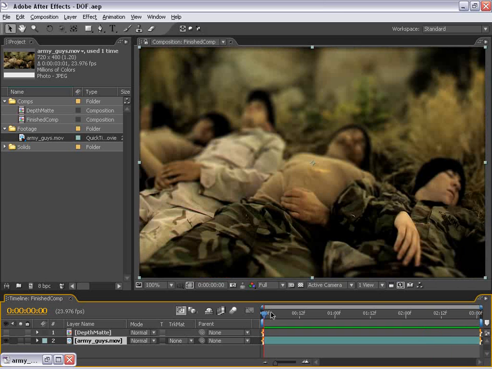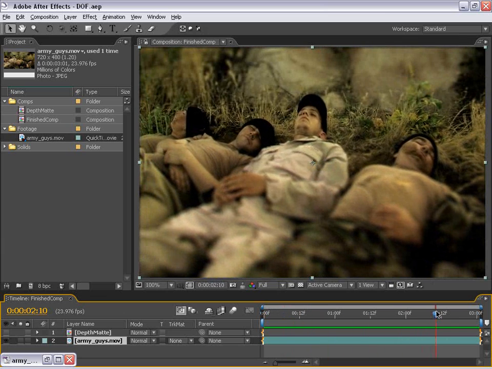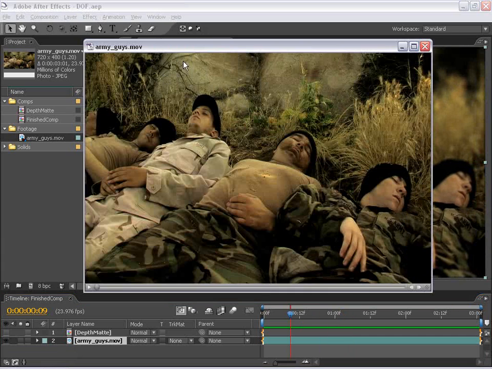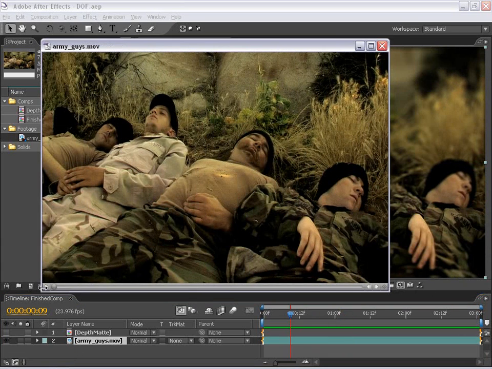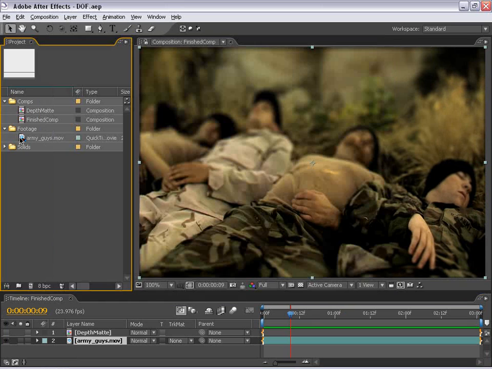As you see, the focus point comes from about right here and just moves on up to the eyes as the dolly shot finishes. It's a pretty cool effect, and as you can see in the original footage, there's no such depth of field created. Let's go ahead and get started.